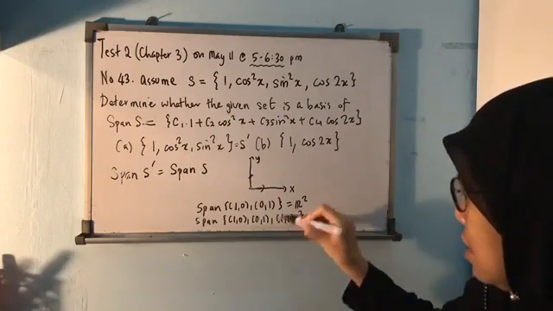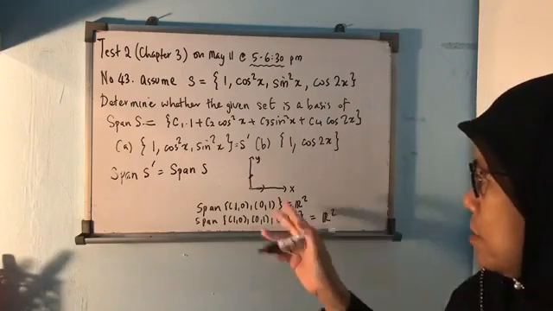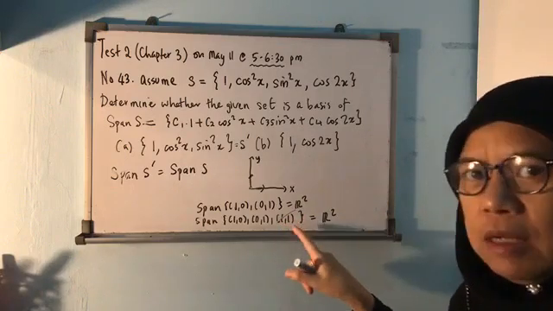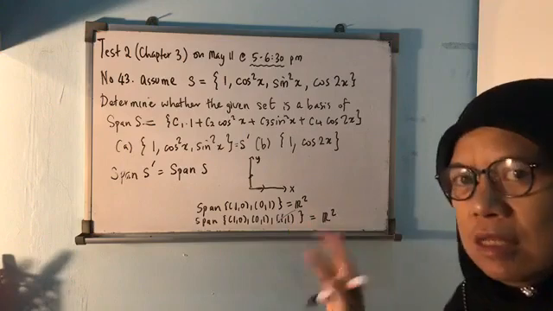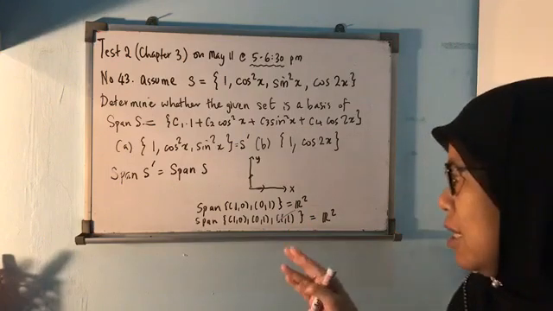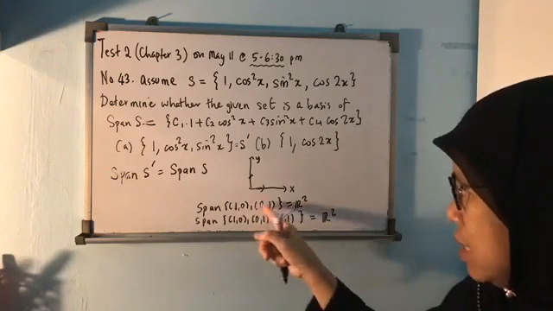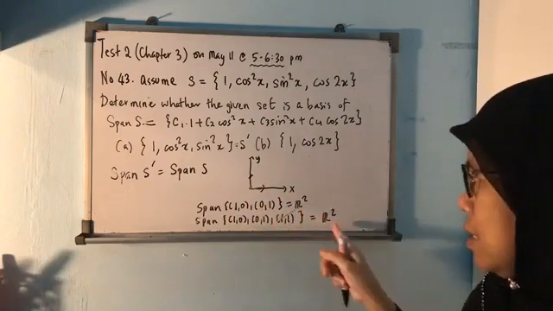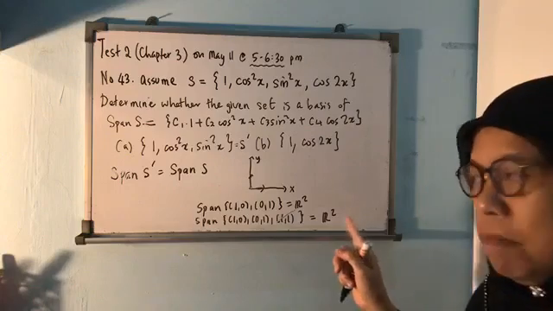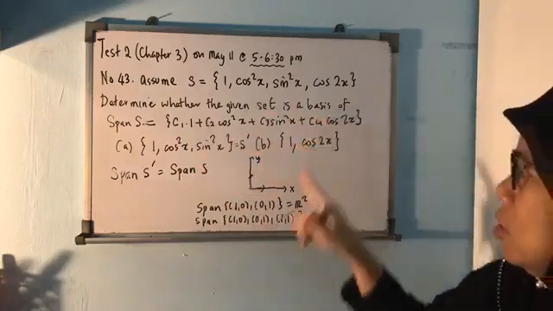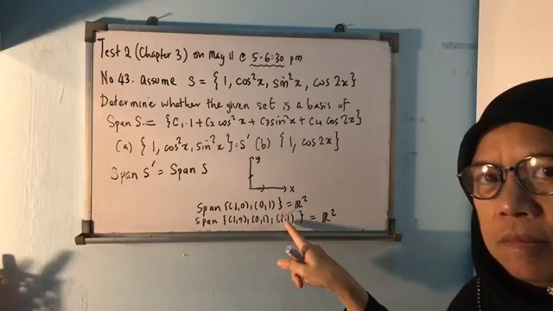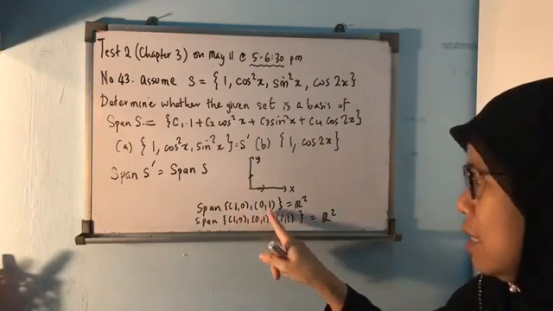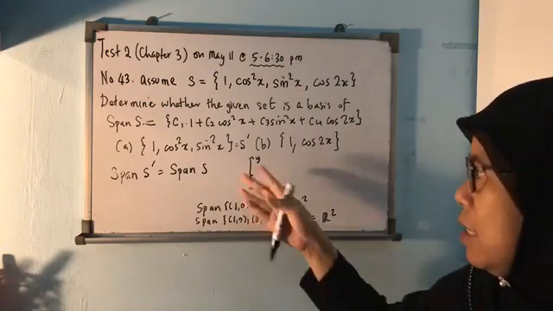So you can actually just cross this out. It will span the same thing. By putting this in, this becomes linearly dependent. That is the problem. Span is still the same, but it becomes linearly dependent. This is already independent. So if you ask about spanning, yes, they span the same thing. But if you ask about basis, no, this is not a basis, because it's linearly dependent. This is a basis. So the same thing here.